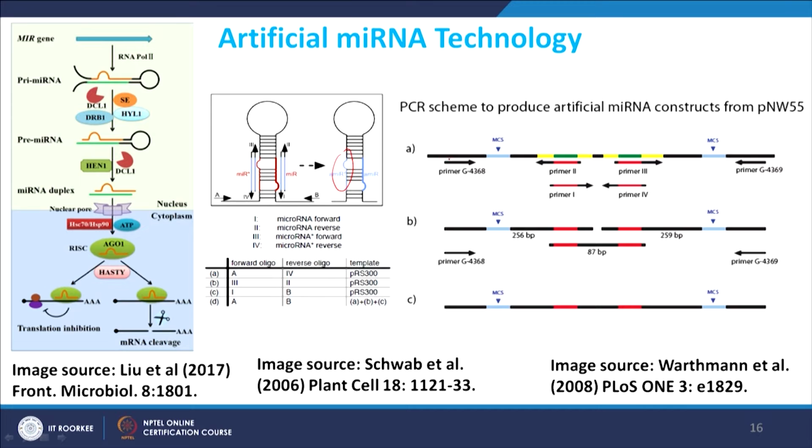So, for example, if this is your construct here, you can use different sets of primers. You can amplify this region from here to here, then this region from here to here, and then this region from here to here. So, basically this red is your artificial microRNA sequence. Then you use these three as a template together with these two primers, so you can combine them in this way, and then you can clone this artificial microRNA under a promoter and generate a knockdown line.